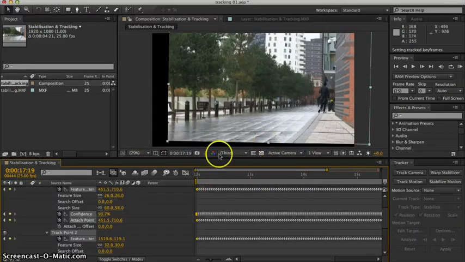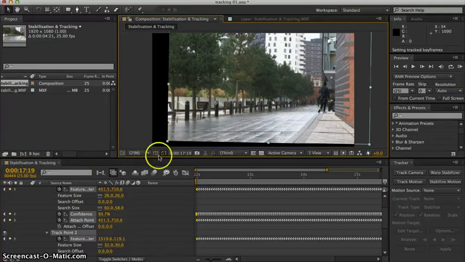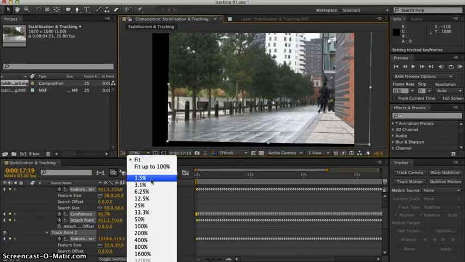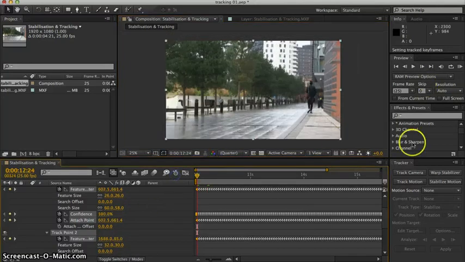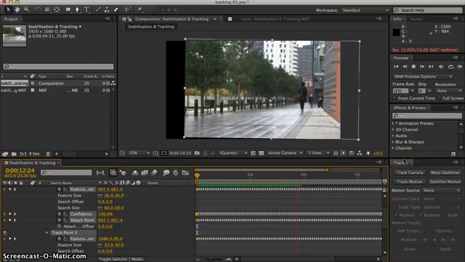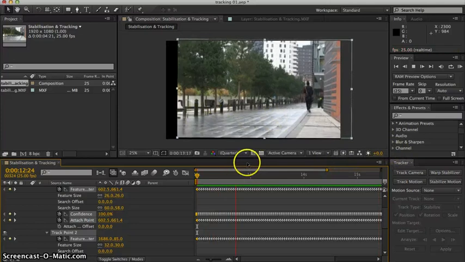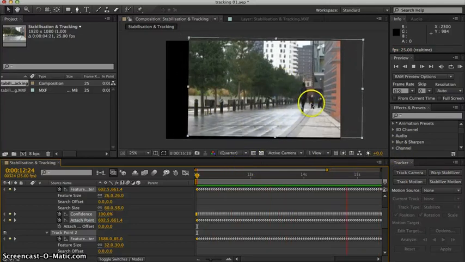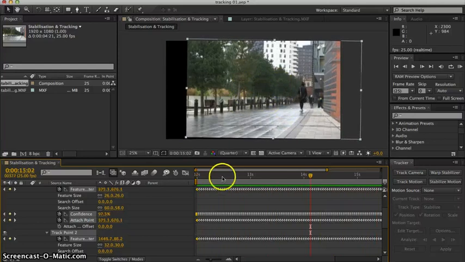And what you find is, you can see it's moving around. Well, why is it moving around? So let's go to fit. Oh, it is on fit. In fact, let's just zoom out a little bit, 25%, here we go. You'll find now, if I play that, it's because it's moving it around like that. So that's actually why we've lost a bit, because what it's doing is moving the video around now to keep it stable. If you look at the guy, or the video, it does look stable.